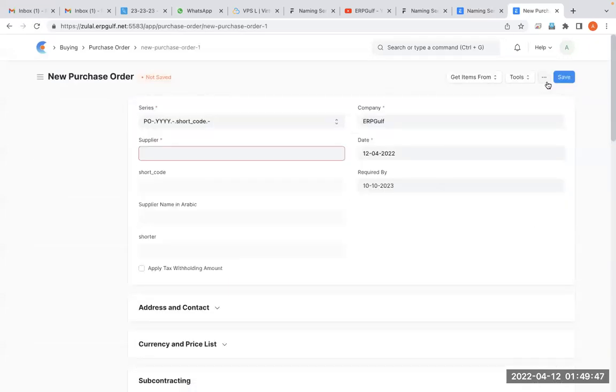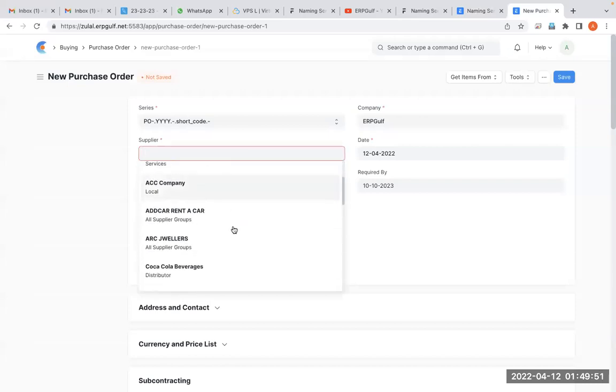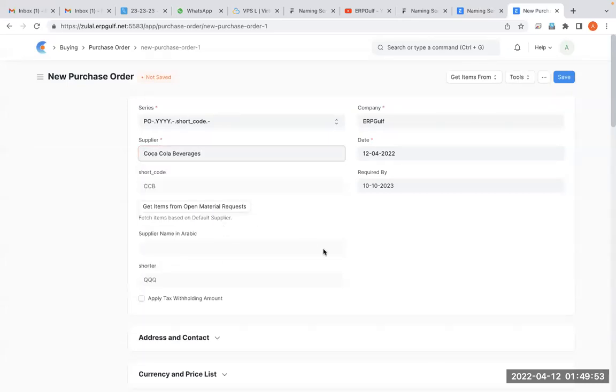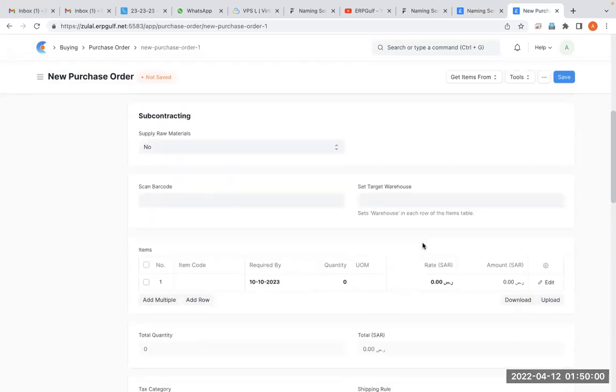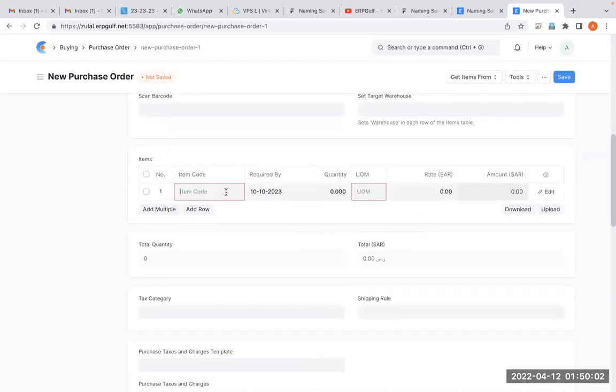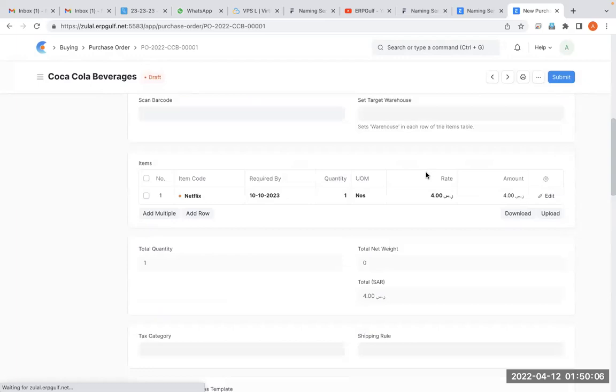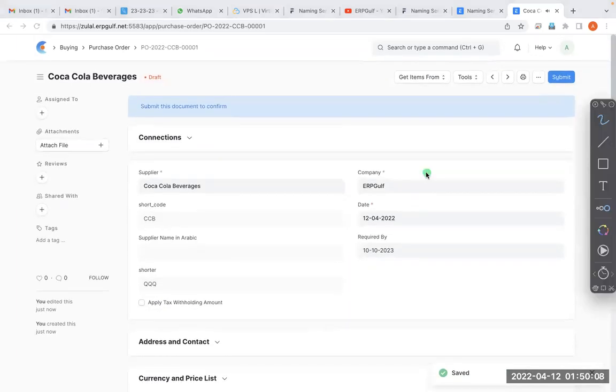So now add purchase order shortcode, and I will put Coca-Cola Beverages, and the Coca-Cola Beverages CCB appears here. If you don't want it to appear here, you can hide it also. Then I'll just create the same thing. Okay, now look at here on the top.